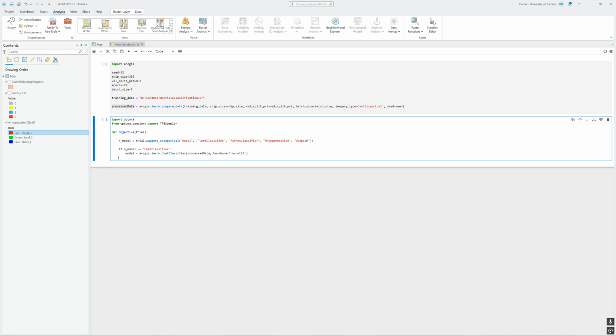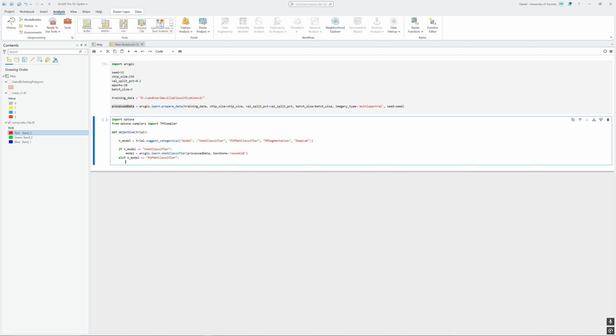So there you go. In this case, so far we have it set up so it could select UNet as one of the possible models to test. And so next we can go for PSPNet. So we would do elif n model equals PSPNet.